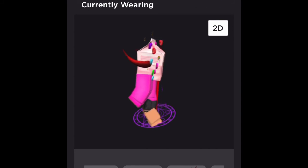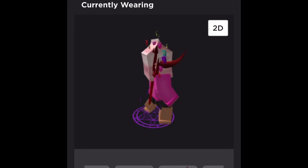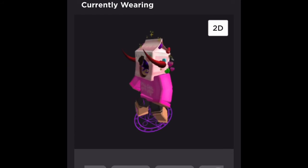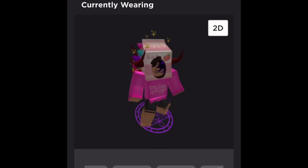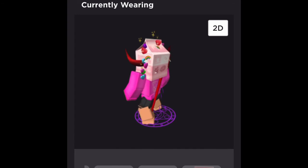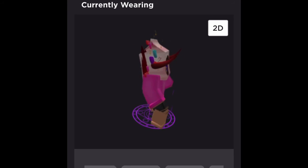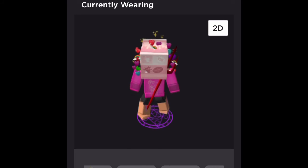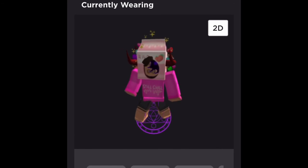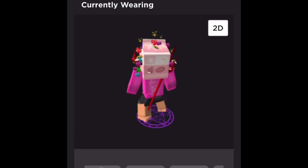Next up, we have Baika with a very specific thing. They have a devil's trident with the devil's horns, a milk carton for the face, some simple clothing, the corrupted face with the purple and the purple thing underneath. There is a lot going on, but I think it still flows pretty well together. The purple down there can go with the devil theme, same with the corrupted face. The milk carton is pretty out of nowhere, but it still goes with the outfit pretty nicely. I think it's a 9 out of 10 for me — very unique.